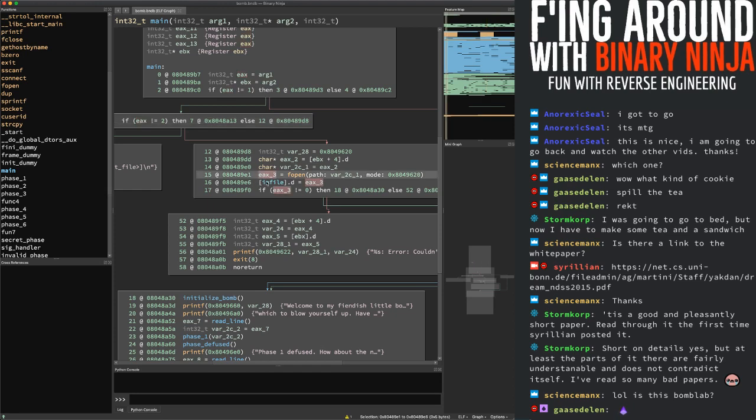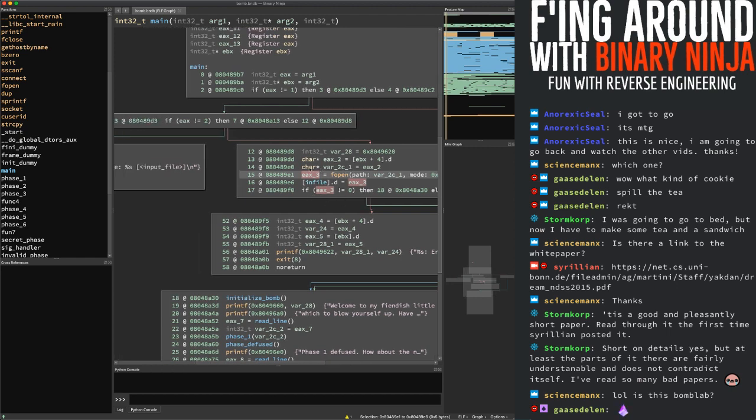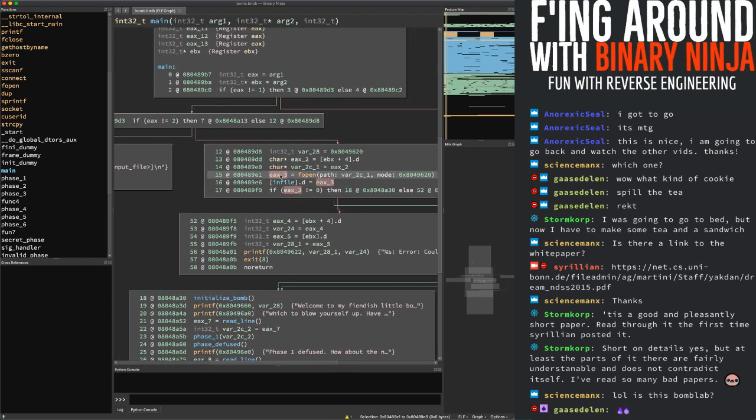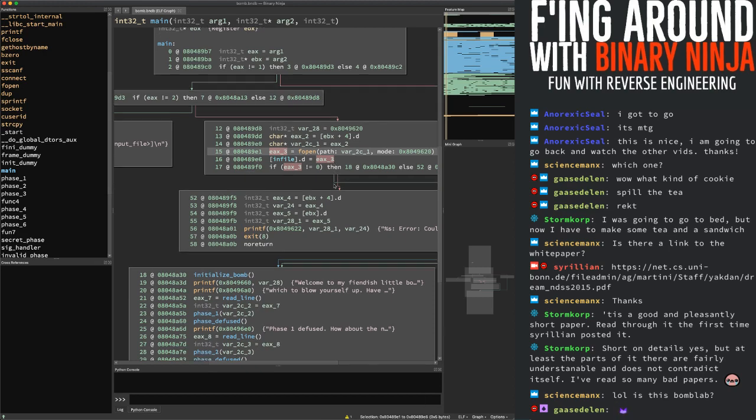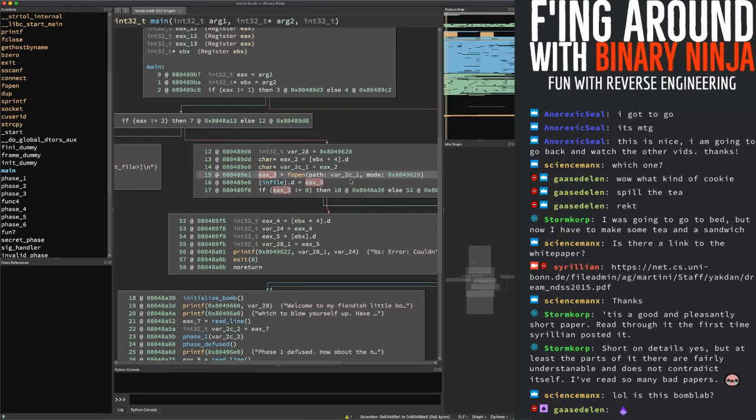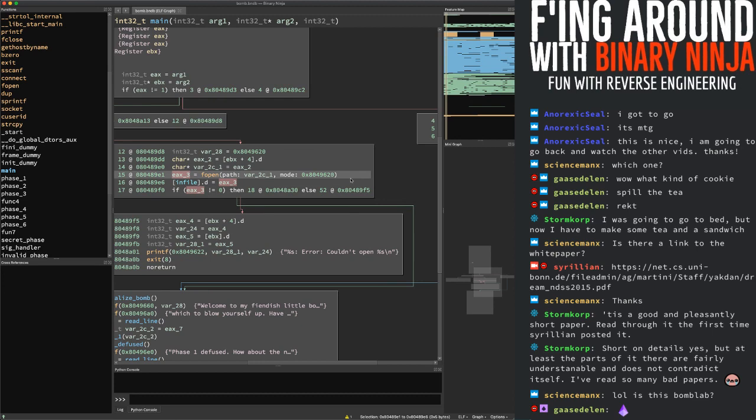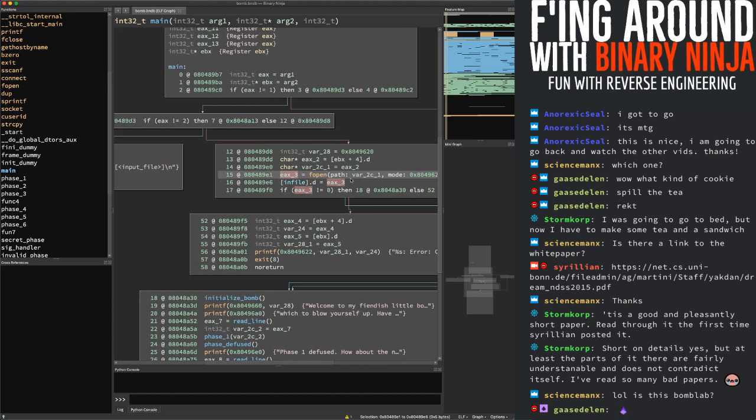It knows that these are two different EAXs, because generally when something gets switched, if it's not dependent on a previous EAX value, it'll create a new index of that variable. So what we want to do now is simplify, I think.